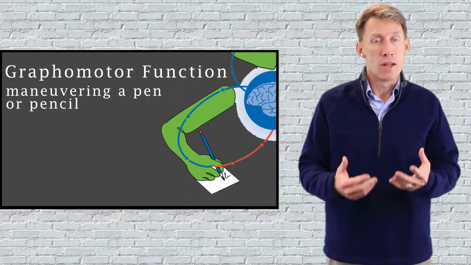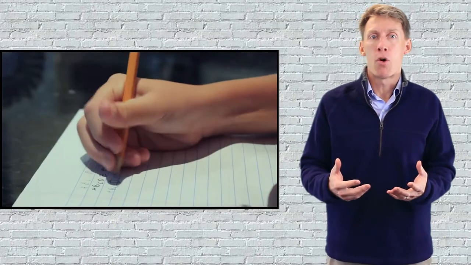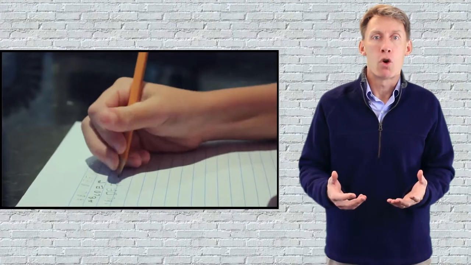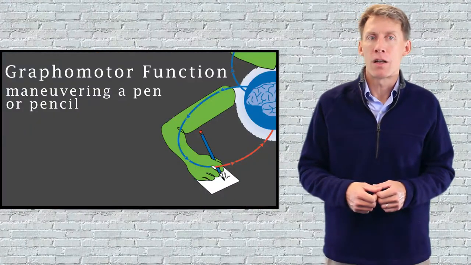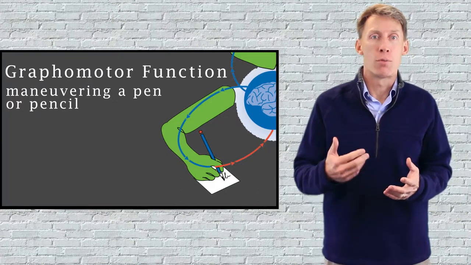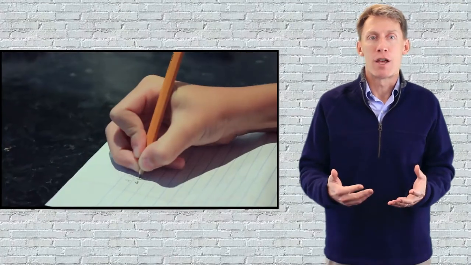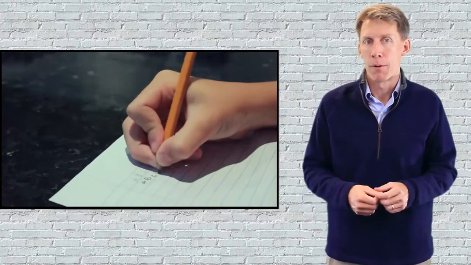Instead of using a conventional tripod grip, they might hold the pencil in unusual ways, which can result in hand fatigue. Their fingers and hands might not send strong feedback signals to the brain, so they may have to compensate by pressing really hard on the paper. They might not form letters in correct ways, resulting in legibility problems.